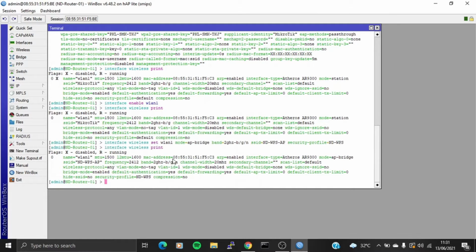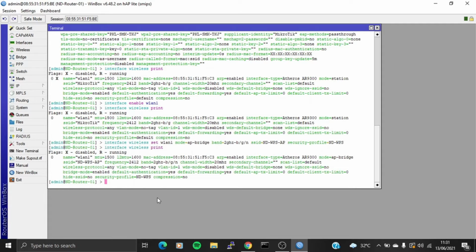In here we could see that we successfully configured interface wireless WLAN1. We could see the mode is AP bridge, and also band 2GHz-B/G/N with security profile ND-WPS and SSID ND-WPS-AP.